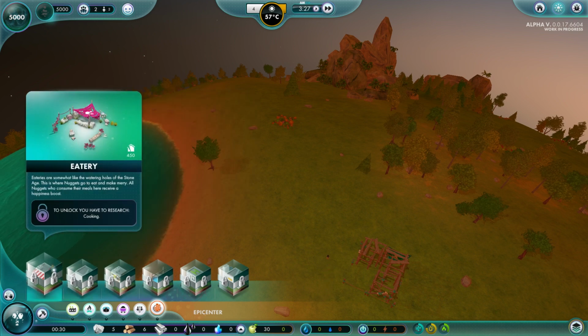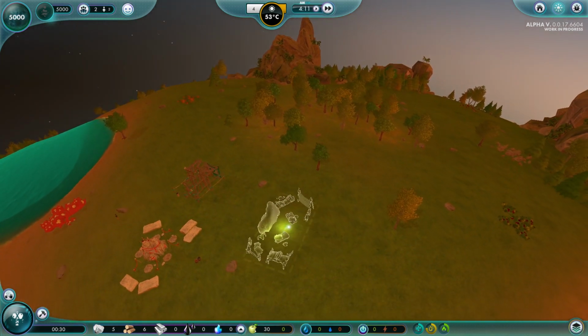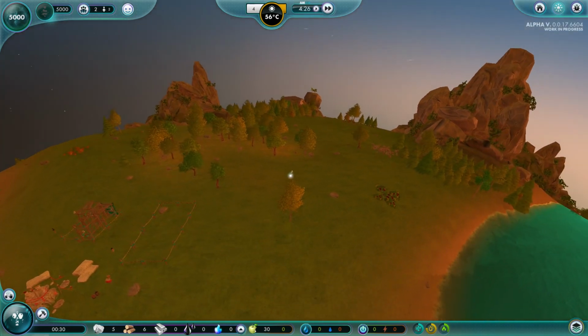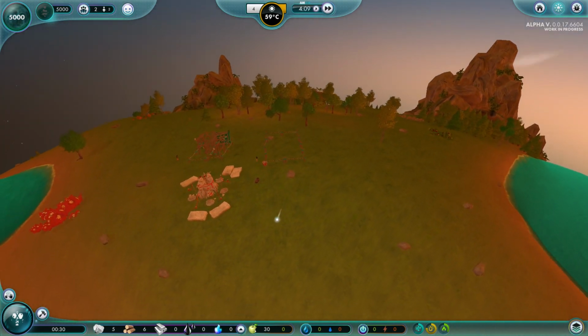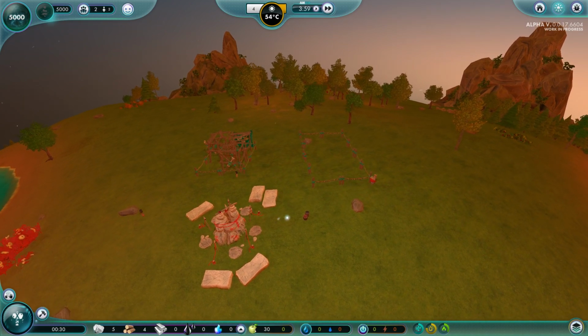All of it except the archive, which we are going to go ahead and set up in the middle of our civ right there. That archive and the evolutionary tower will become the core of our civilization.